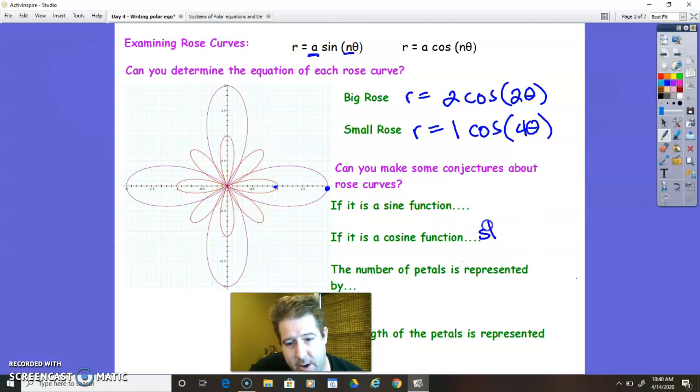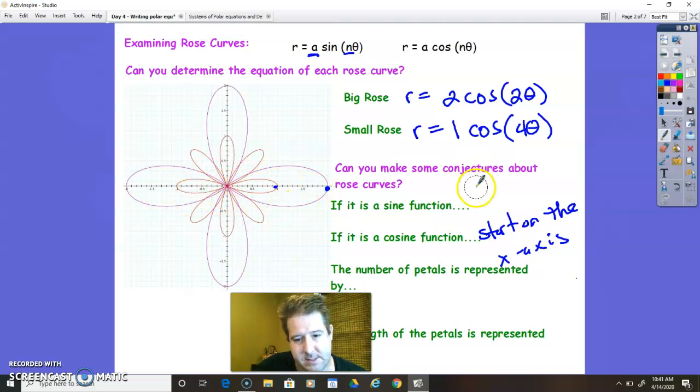It's always going to start on the starting point, on the initial starting ray, on 0 degrees, or it starts on the x-axis. Whether or not it's going to hit on both sides, well, I guess it always will for cosine. It's always going to hit here and here, unless it's an odd number. That's not necessarily true. If it's an odd number, it only hits on the right side. So if it's an even number, it'll hit on both sides of the axes. So it just kind of depends on whether or not it's odd or even.